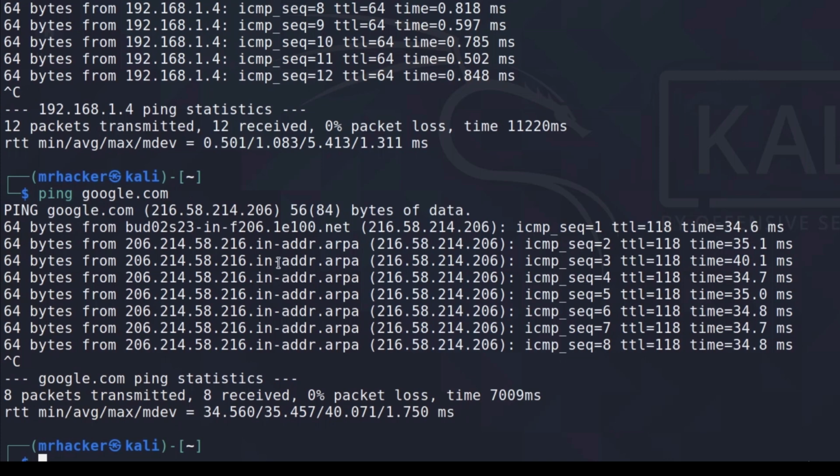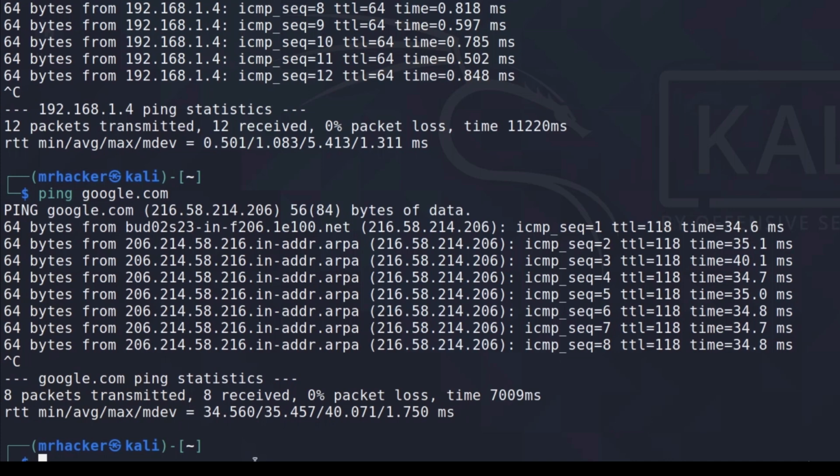Now, one thing to take in is that the ping command doesn't necessarily always tell us the truth. Some websites might block ping probes and we might not be able to ping them, however they could still be online. We're going to take a look at that later on, but just keep it in mind for now that if the pinging doesn't work, it doesn't necessarily mean that the website is offline.